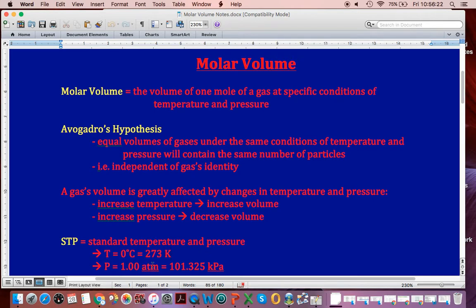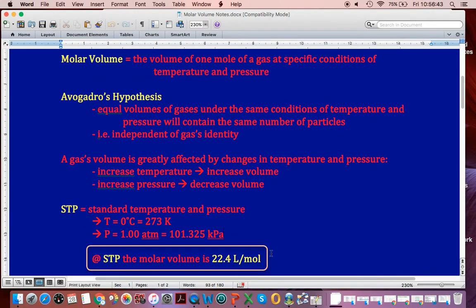It turns out that 1 atmosphere of pressure is the same as 101.325 kilopascals. Another unit of pressure, just for interest, is millibars. You'll see it often in weather. And so this would actually be 1013.25 millibars. But all you care about is atmospheres and kilopascals, that those two numbers are equivalent pressures.